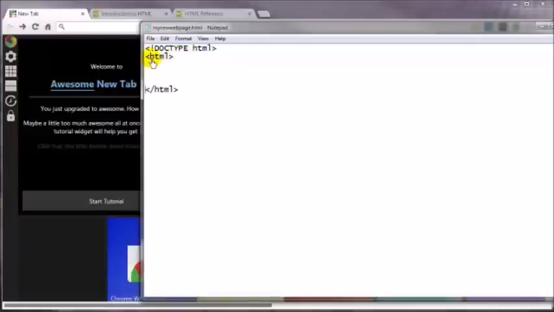And in between the opening and closing HTML tag, we want to add our opening and closing head tag. And in between here, we want the title tag. Now, all this head stuff basically tells the browser a lot of the details about how to present this page.